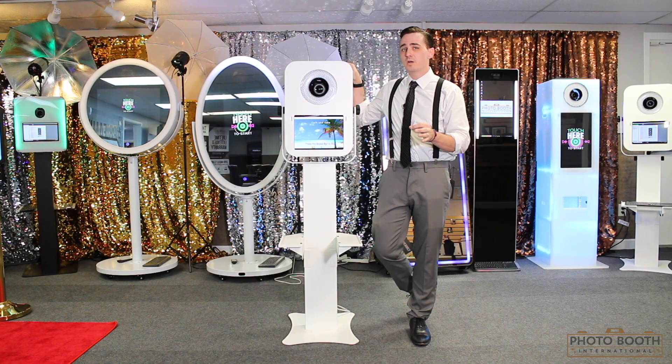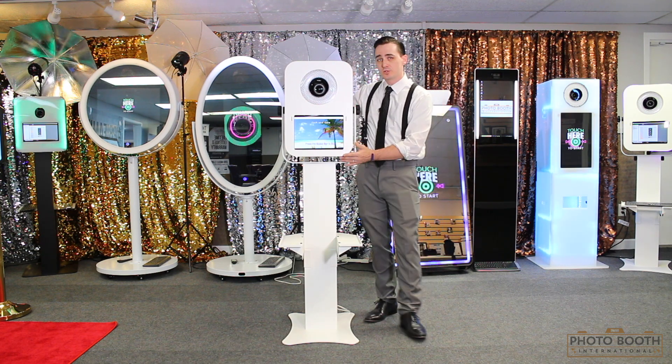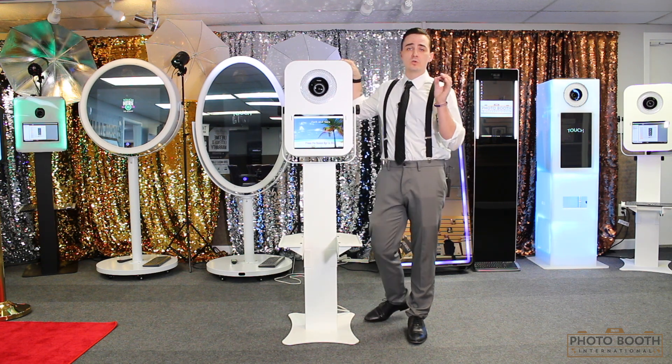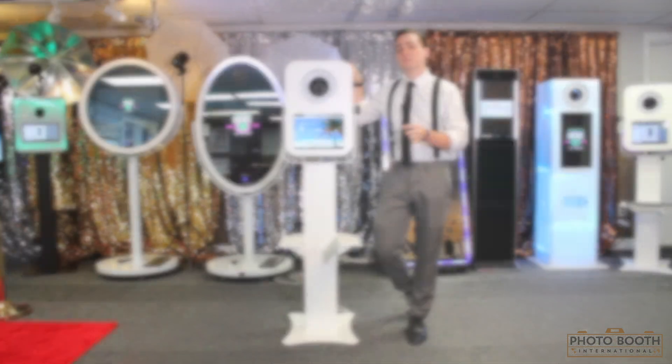In addition to that, we also have this one built on a swivel top. This U bracket will house the entire top unit which allows you to turn it up and down just like this. Very simple to adjust for stature. Whether you have tall people or short people, you can ensure that you can do any type of event out there and make sure that you can make as much money as possible.